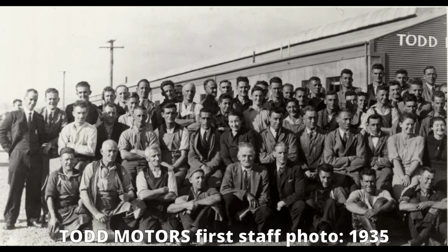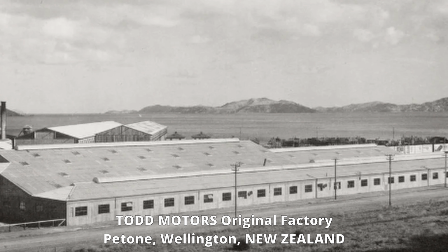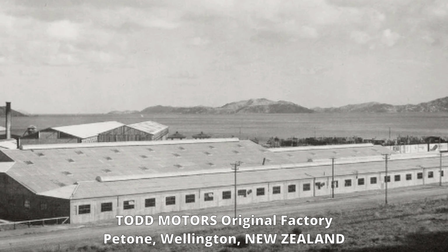This factory became the stalwart of New Zealand-produced motorcars for decades to come. Todd Motors focused on importing vehicles from both Chrysler and the earlier mentioned Rootes Group, of which they would reassemble here in New Zealand. In 1947, this specific Humber 10 was made in Petone. It was one of 1,031 models produced that year. Now, this voiceover is really starting to drag on, so I'll tidy up the Todd Motors story.